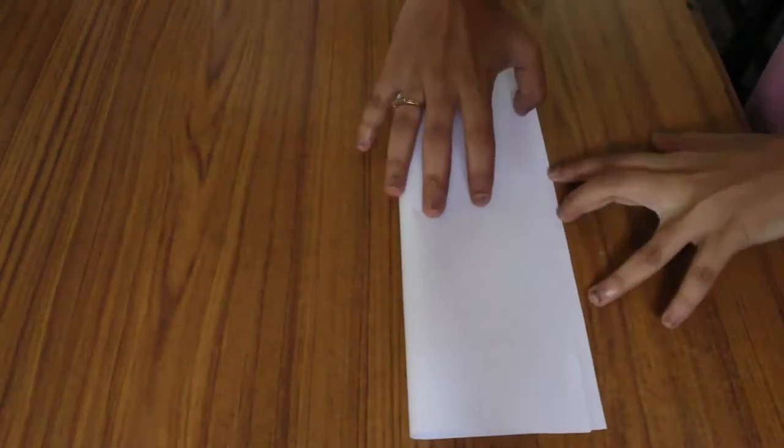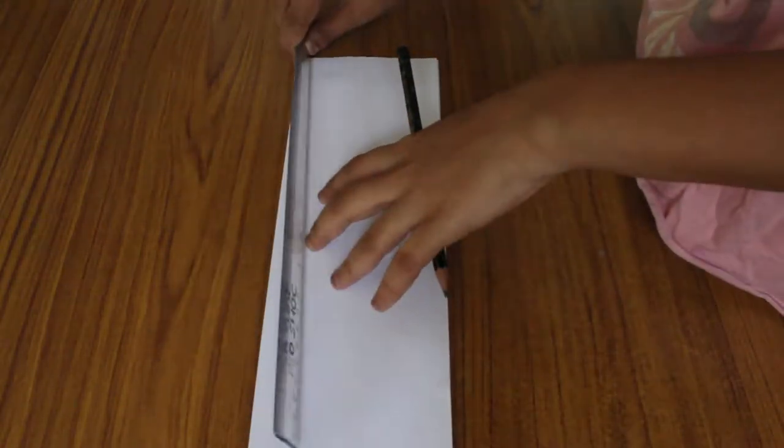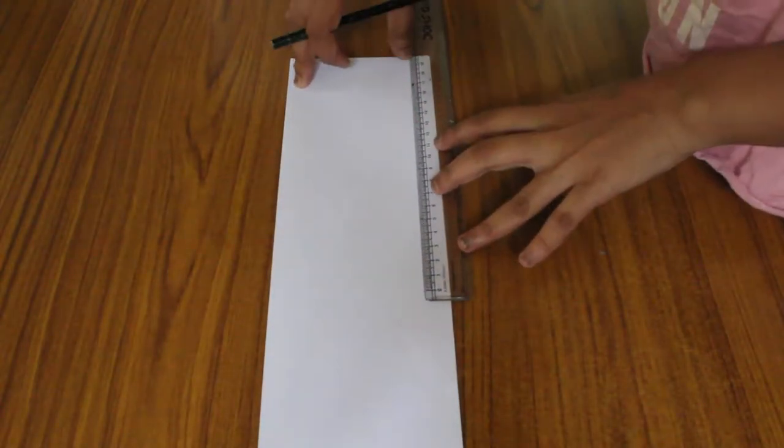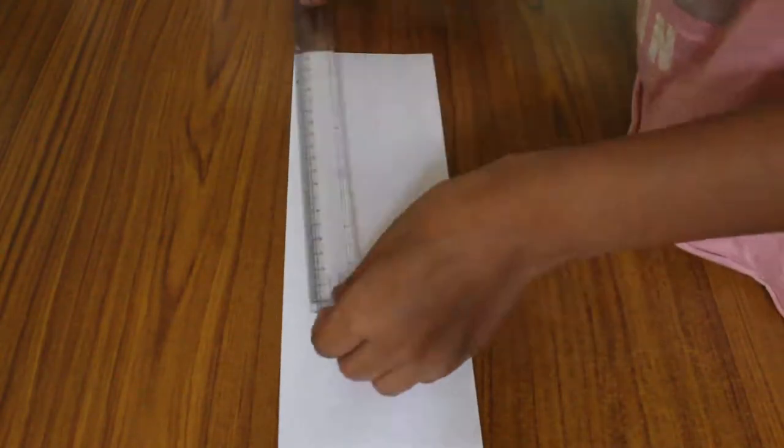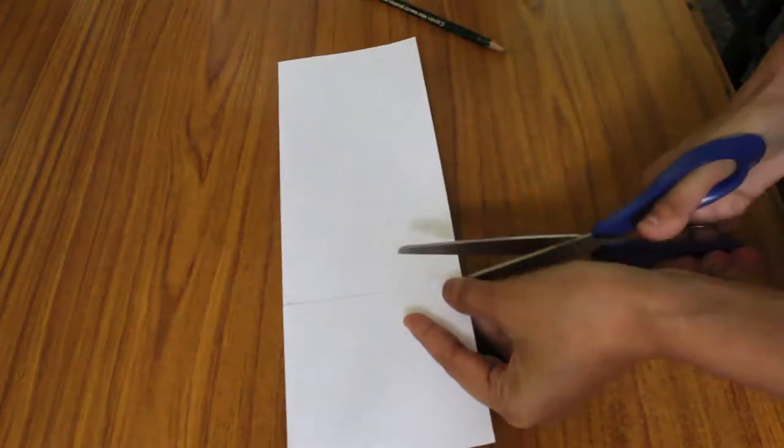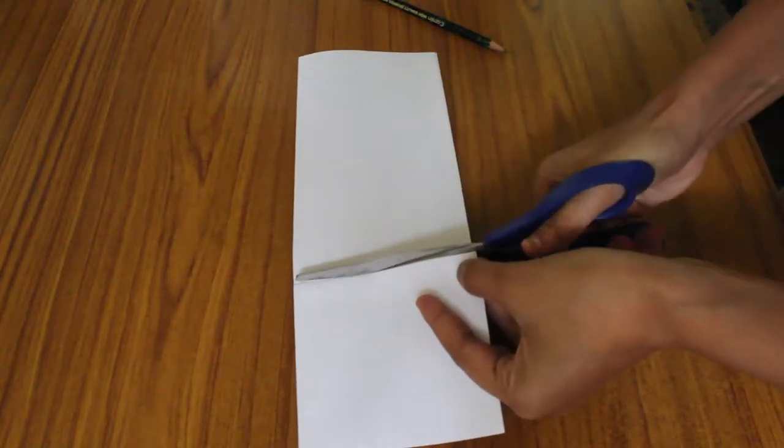I am making the pattern in an A4 sheet for ease of understanding. There are only a couple of measurements we need to take for the project. The first one is your crotch measurement - check the number and divide by two because we only need half. Next is your waist measurement, and then again divide by two.